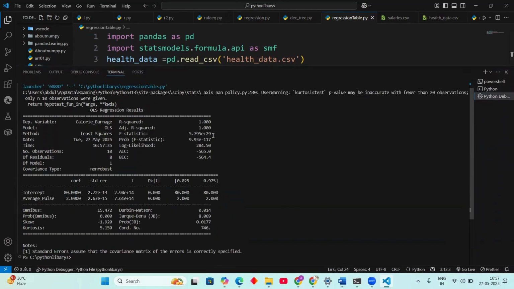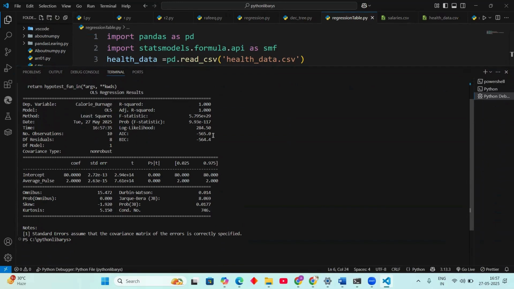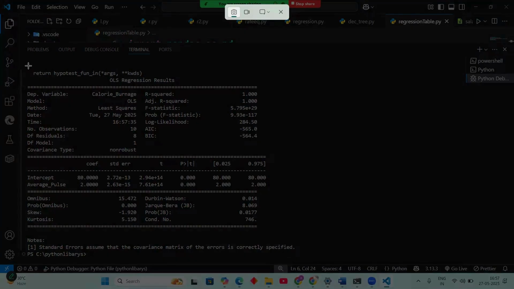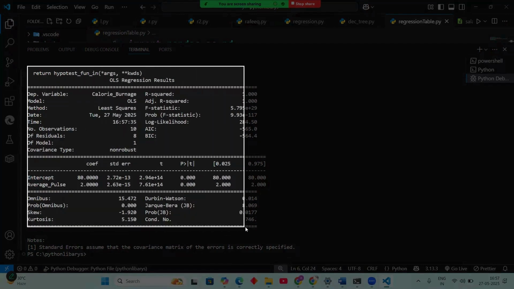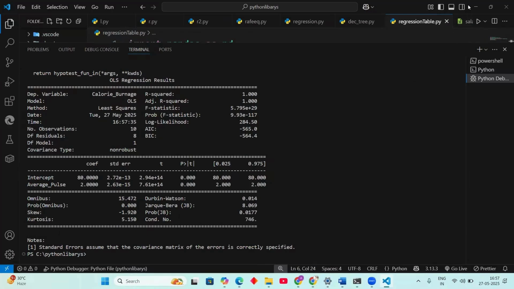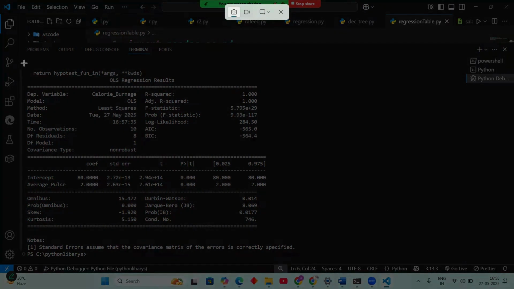Here I get the data. For more clarity, I take a screenshot. For this data, I will explain everything in detail. Regarding this data, I will give you more clear information about this table.